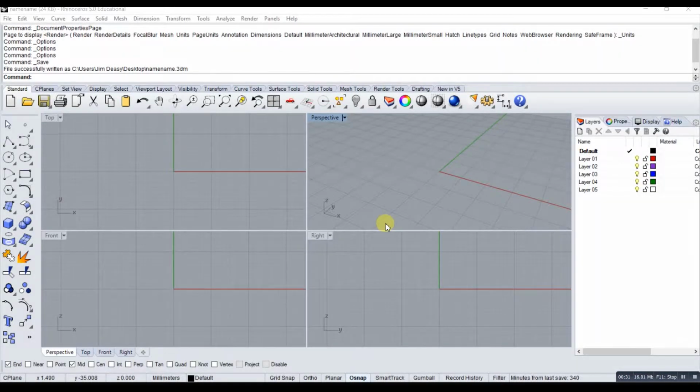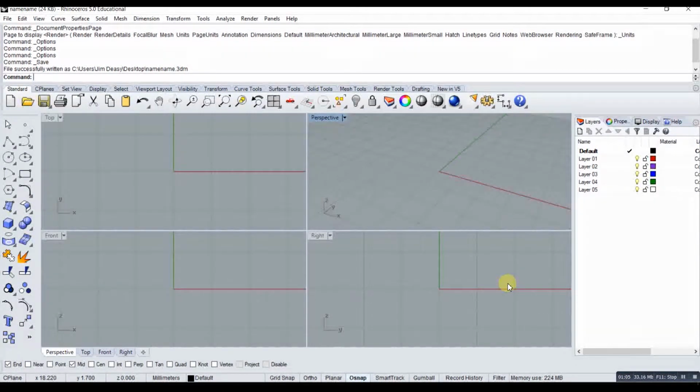And now in this video, I'm going to focus on just running through the interface of the program. And that's all of these buttons and different panels that you see staring at you here when you first open the program. So if you're a brand new user, this should be a little bit intimidating. I mean, there's a lot going on as far as what you see when you open up Rhino for the first time. So I'm going to try to break it down into specific sections and just explain what each little section does, and hopefully it'll make a little bit more sense after we're done here. Okay.